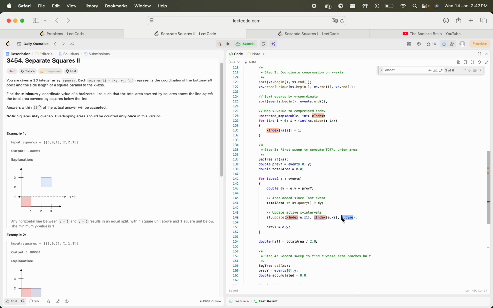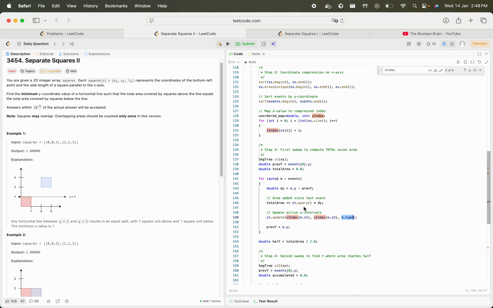And I also pass the type. You might ask what the use case of type is. When a plus one type is passed, we want to consider it while calculating the range. And if we pass minus one, it means this 0 to 1 width is no longer applicable from this point, so we have to remove it.